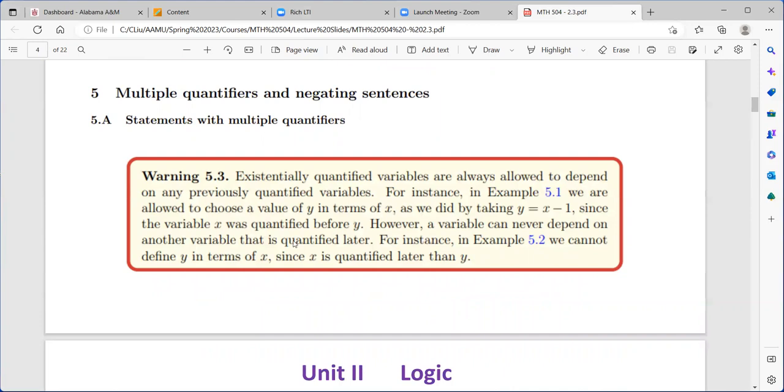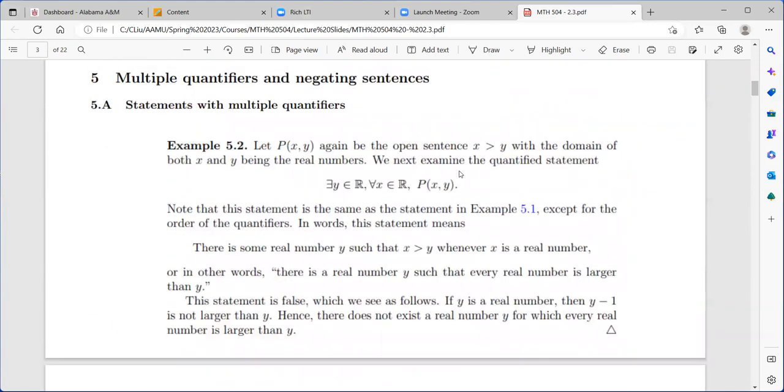However, a variable can never depend on another variable that is quantified later. For instance, in example 5.2, the second example, we cannot define y in terms of x since x is quantified later than y. In the second example, the universal quantifier for x comes second. So if the existential quantifier for y comes first, y cannot depend on the x value.